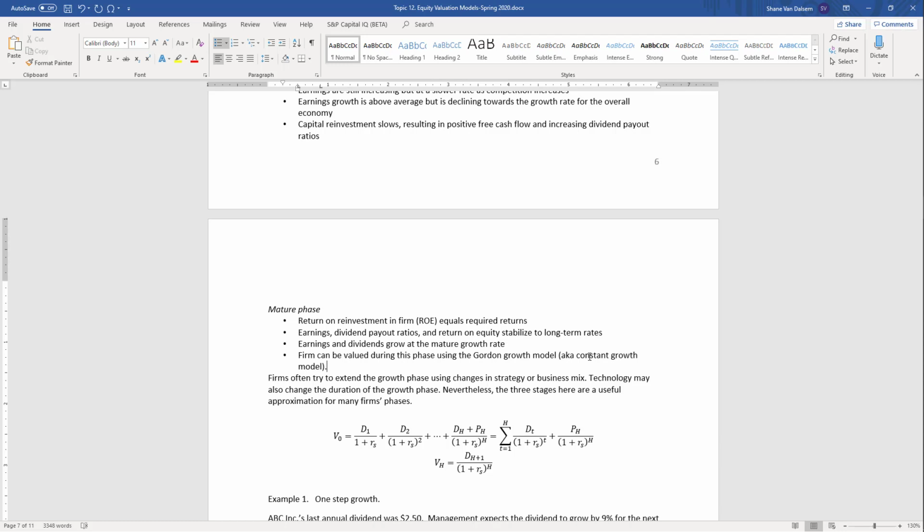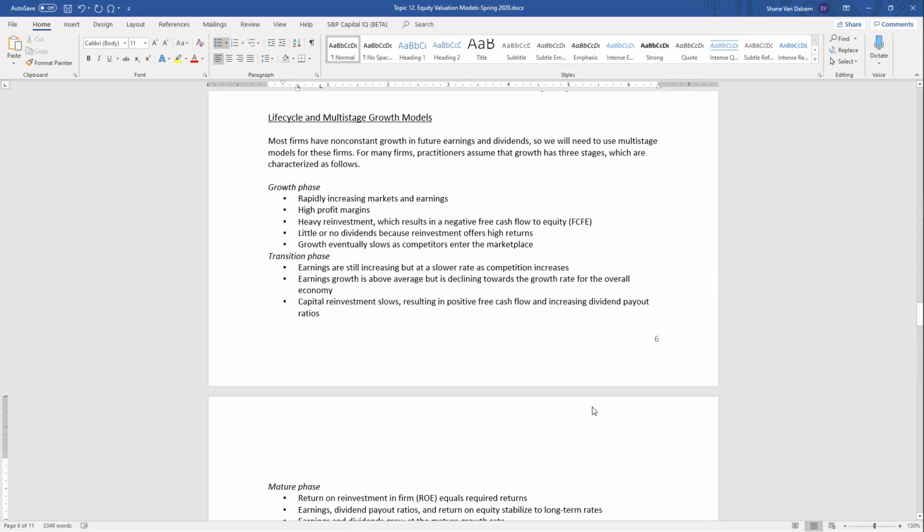Just to back up for a minute. Back in 2003, Microsoft decided to start paying a dividend. And it's interesting because when a company increases a dividend and it's a surprise, their stock price will increase. If a company decreases their dividend or cuts their dividends and it's a surprise, the stock price for the firm will decrease.